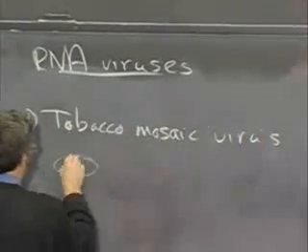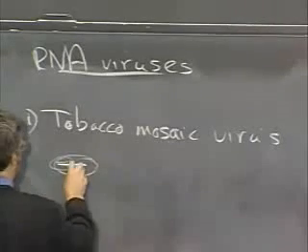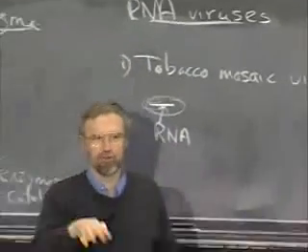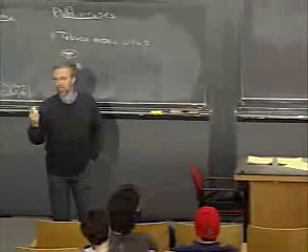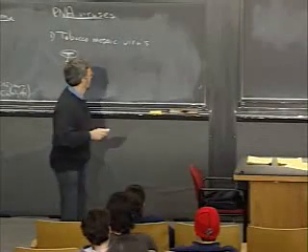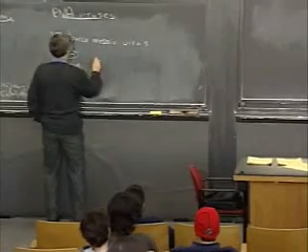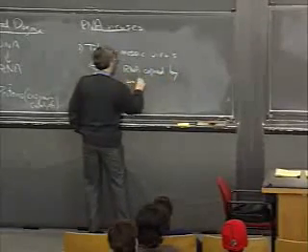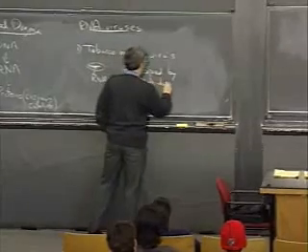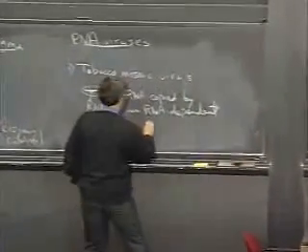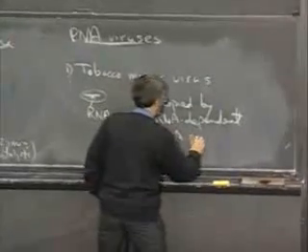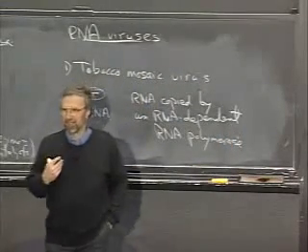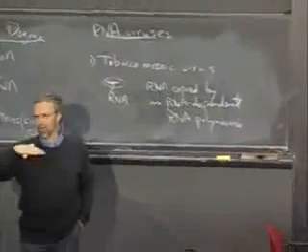And it had a coat, and then it had in it a piece of RNA. Now, you can see if that virus were to inject RNA in the cell, it could encode proteins, but that genetic material has to be copied. And the RNA was copied by an RNA-dependent RNA polymerase. It's sort of just like the RNA polymerase I told you before, except instead of using DNA as its template, it can use RNA.